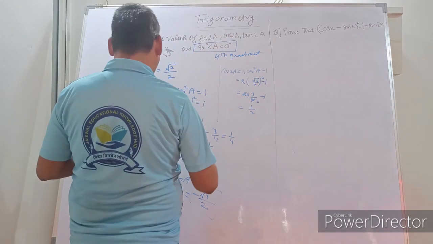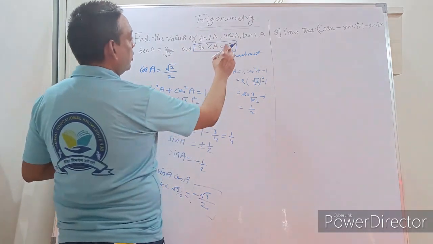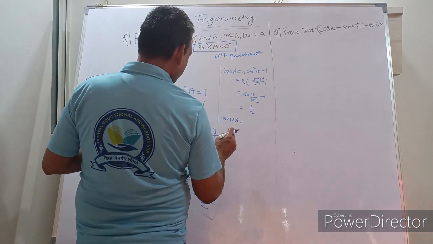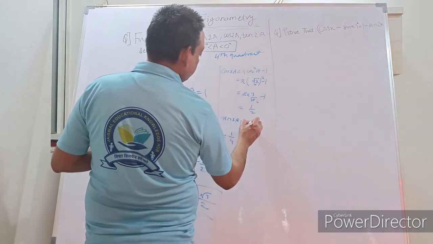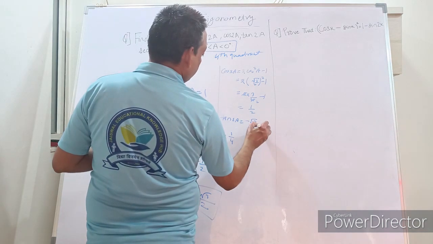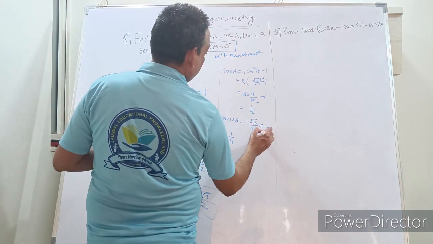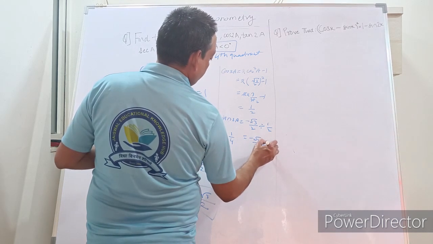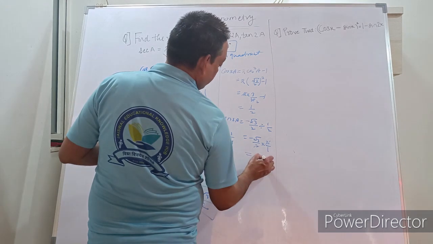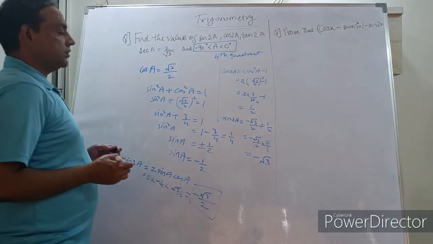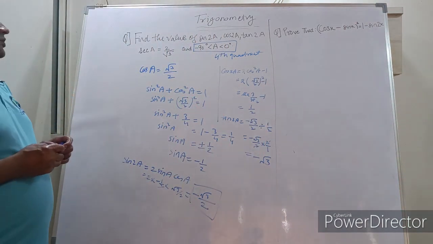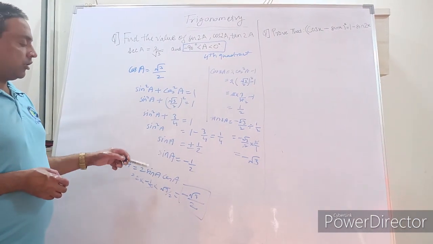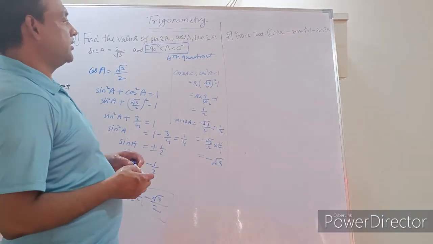So now we have sin 2a, we have cos 2a, so tan 2a you can directly find out. It is equal to sin 2a, which is minus root 3 upon 2, divided by 1 upon 2, which is minus root 3 upon 2 into 2 upon 1. This gets cancelled. Answer is minus root 3. Okay, so if you know the basic rules of trigonometry, then with all the values and formulas, you can easily get the answer.